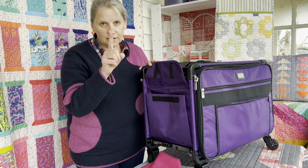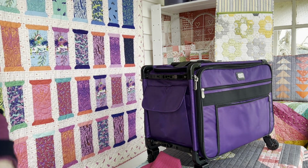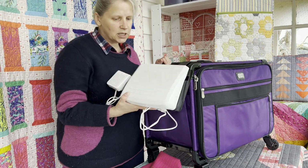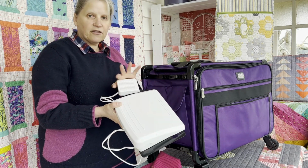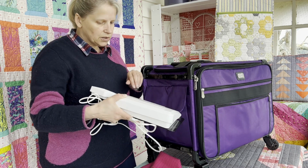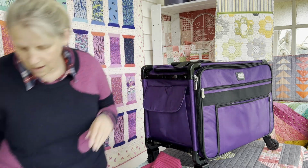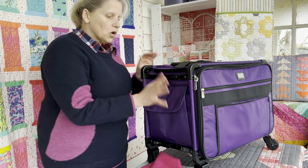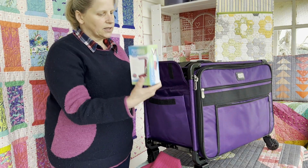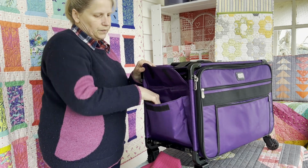But let me show you what my foot pedal looks like. My foot pedal is gargantuan, and because I have an automatic thread cutter section to it as well, it doesn't fit. So I am just going to have to put that in the car separately. So I was thinking about what else to put into these big empty pockets at the end, and this one got a Guernsey, so that's where that one's going to go.